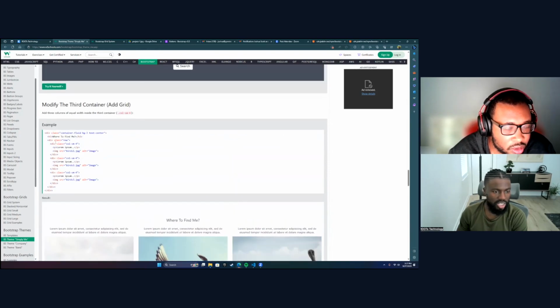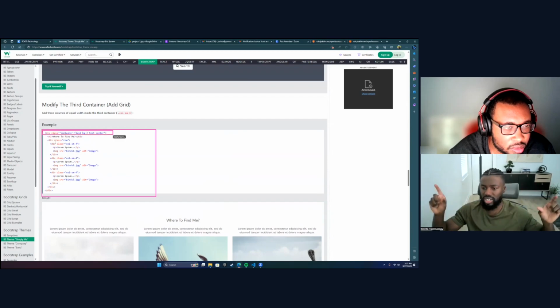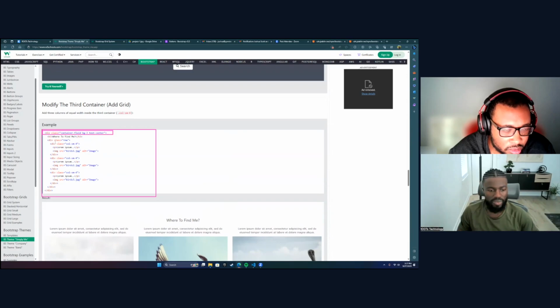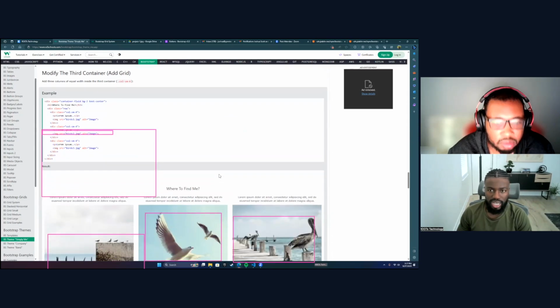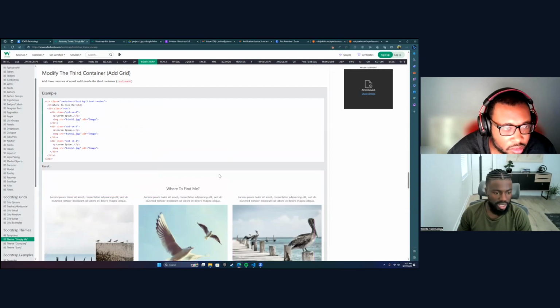Right, like it shows you the code for it, right? So you see, they basically have a div that's the container, and they're using container-fluid, so it goes across the whole page. And this is broken down into 3 columns here, right? You see how they have those three images. You have an image, and the image has text above it, and that's basically its own self-contained thing.